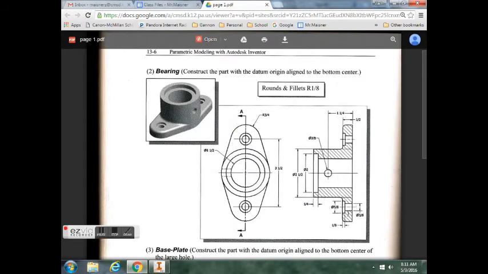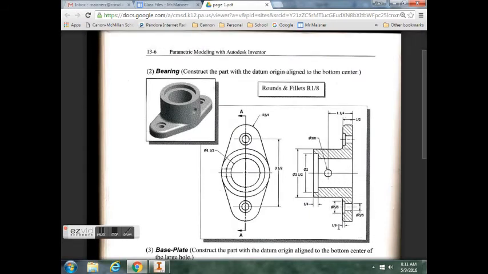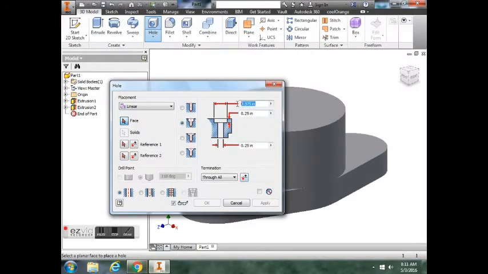And the larger diameter is 5/8, the smaller diameter is 3/8, and the depth of the countersink or counterbore is 1/8. So we're going to change this number to 5/8 up here. The depth of that is 1/8, and the smaller through hole is 3/8. Now up here at the top left where it says placement, we're going to change it from linear to concentric. Concentric is just centered on a circle, right? So we're going to hit concentric.